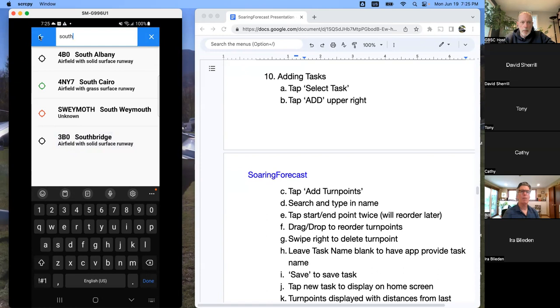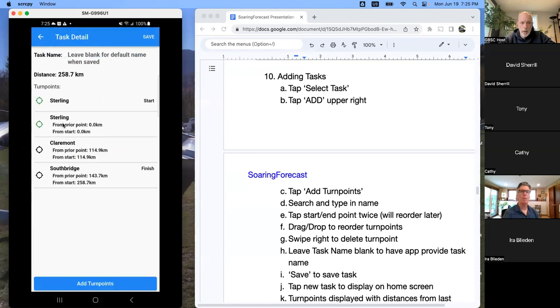And once I'm done there, I go back here, and now I'm going to again do a long press, and I can drag Sterling down to the bottom. Now that's my finish. Just saves a little bit of typing, and it's easy enough to drag and drop these. If you got them out of order, you can switch them easily enough. If you typed one in by mistake, you can always do a right swipe, and it will delete. You can always also undelete it, but I'm going to leave it here for a minute.